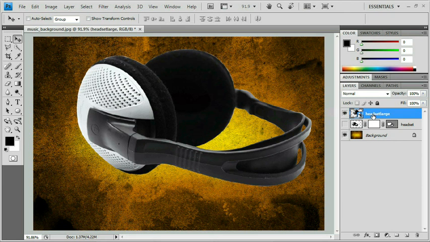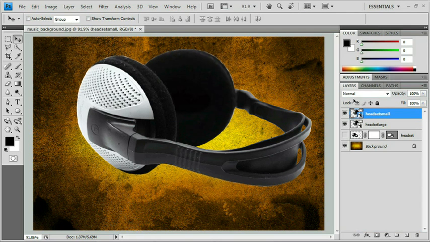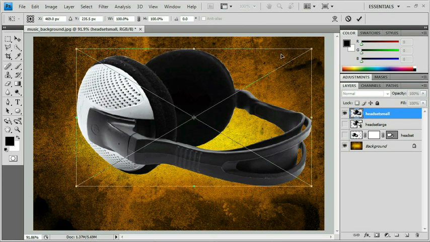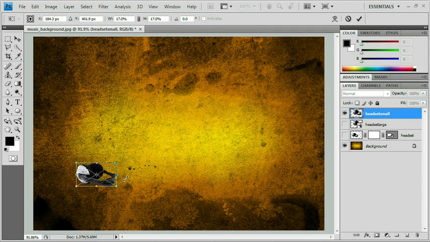I can take this file, and in fact, I'm going to duplicate it first, holding down my Alt key, Headset Small. But watch as I just take this Headset Small file and I press Control T, shrink it down really small.